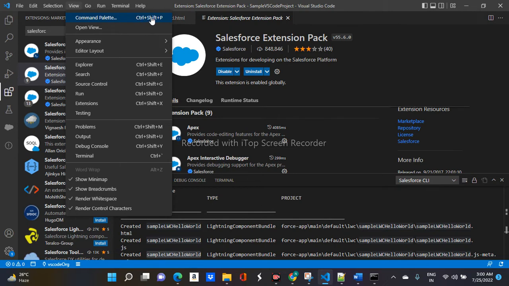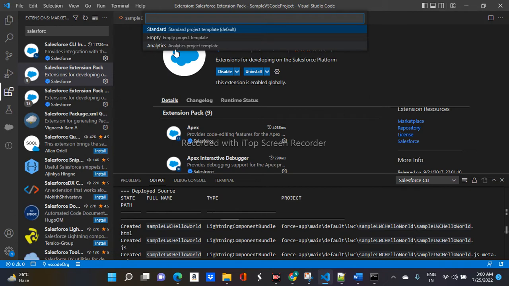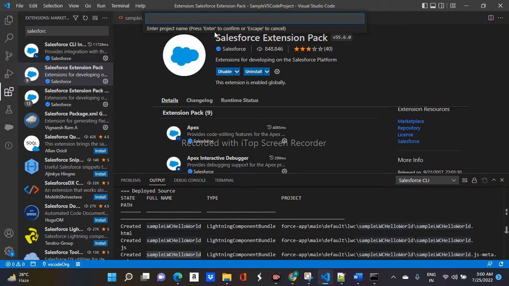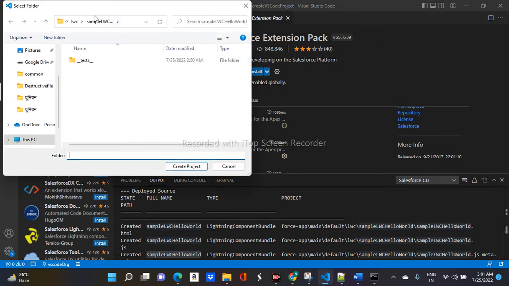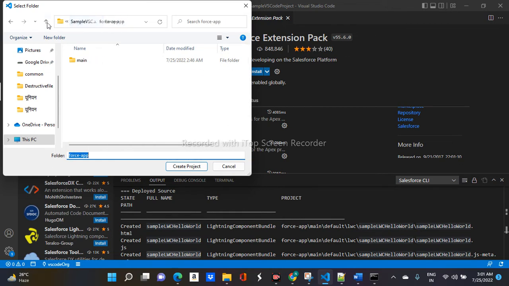The shortcut for this is Control Shift P. Go ahead and create the project. I want to create a project, and this is the standard one, sample pro 2. I am creating it, so I will be putting it inside this. Let me go back.